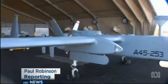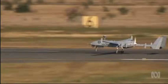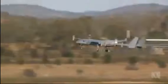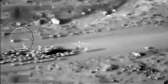Defence equipment is being put in place for a major military exercise that starts in central Queensland shortly. One of the early arrivals for Talisman Sabre is a large unmanned surveillance aircraft. Fresh from conflict areas in Afghanistan over the past 5 years, this is a first for the Heron unmanned aircraft to be taking part in an exercise on Australian soil. The Israeli-built machine has been used for surveillance and has saved lives in Afghanistan.